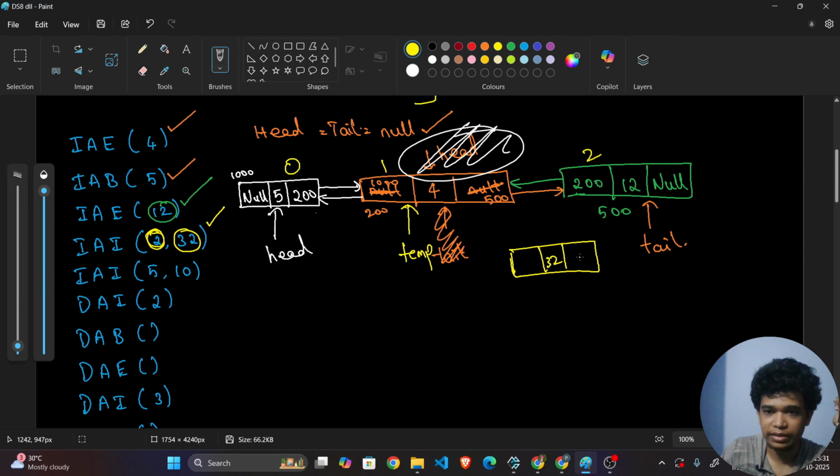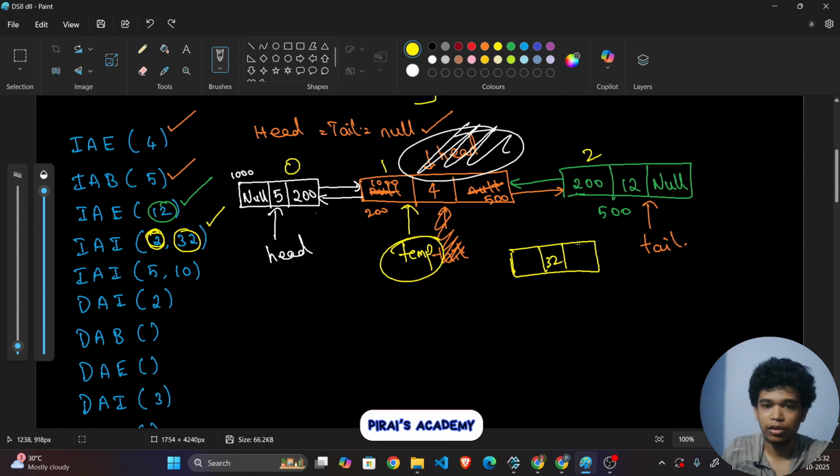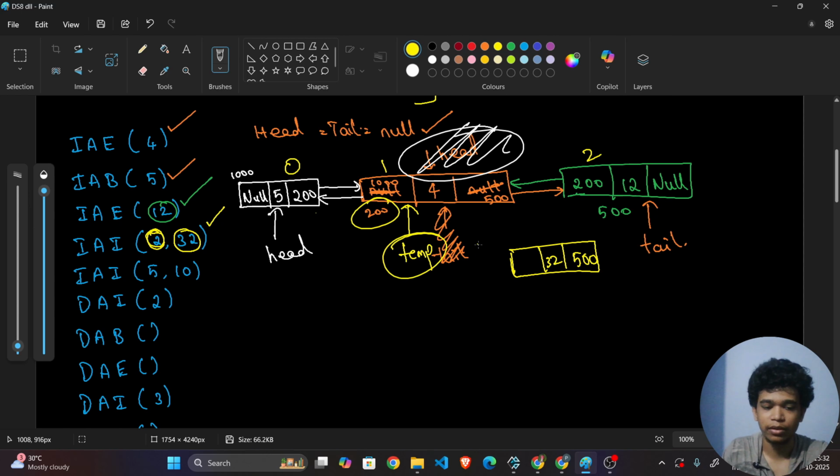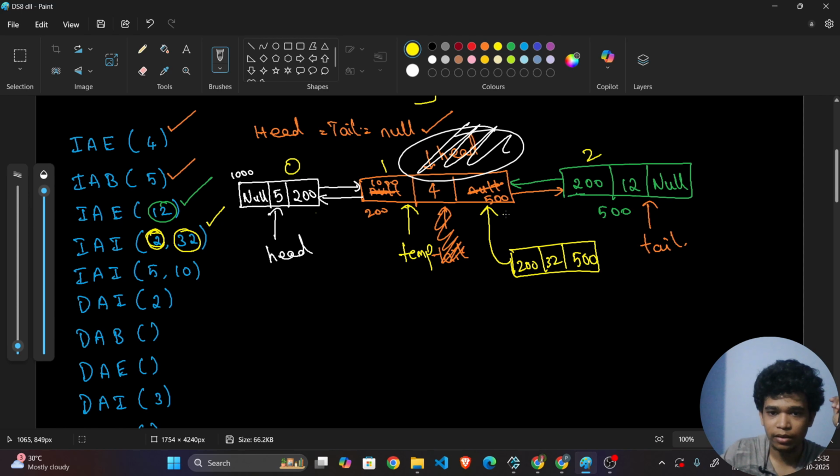Okay, and its next will be pointing to temp's next address. What is temp's next address? It is 500, right? So it will be pointing towards 500. Okay, what should be its previous address? What is the temp's address? It is 200. So it will be pointing towards the 200, the previous, which means from here there will be a linkage, and from here there will be a linkage.